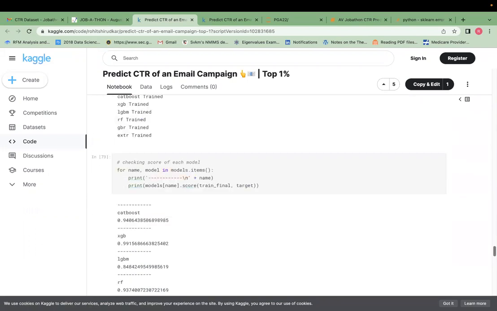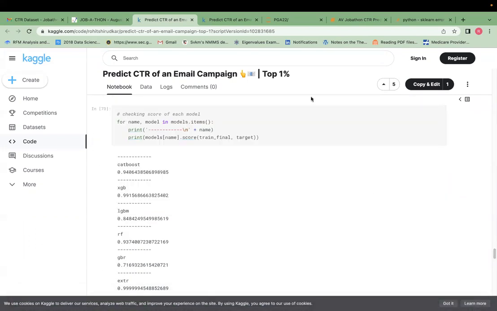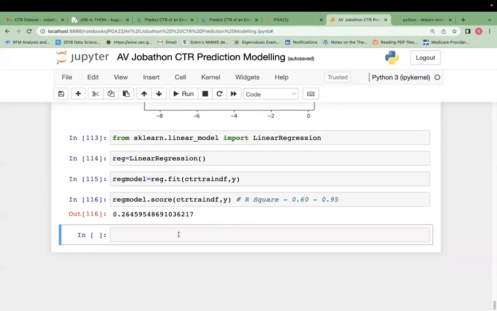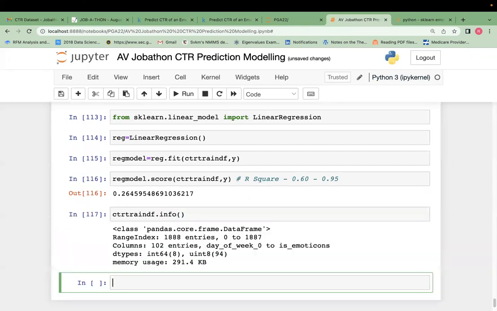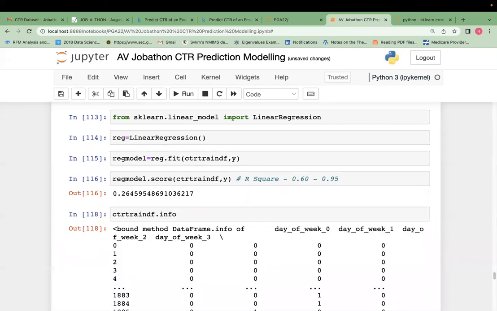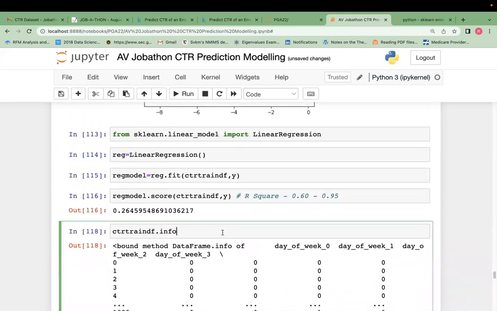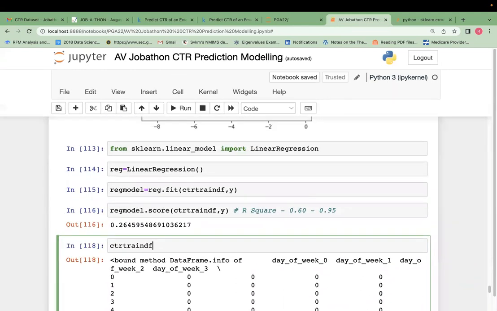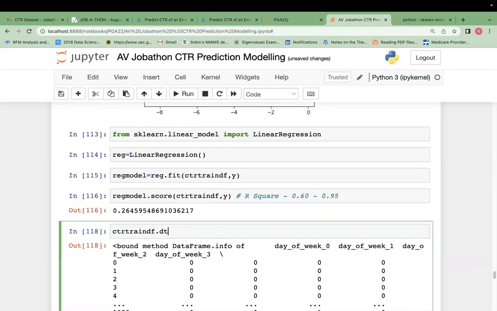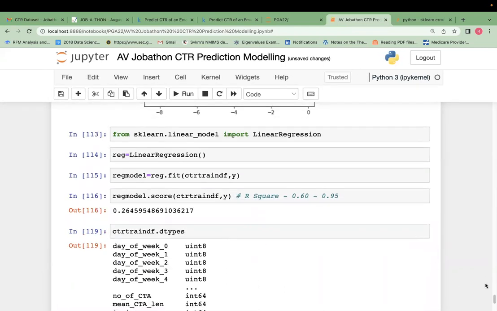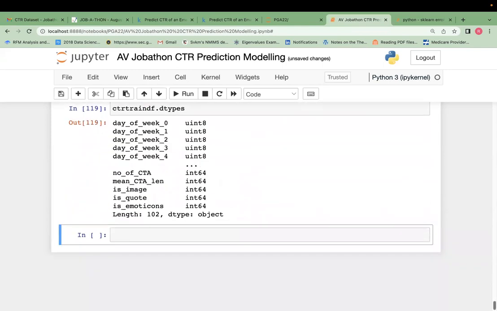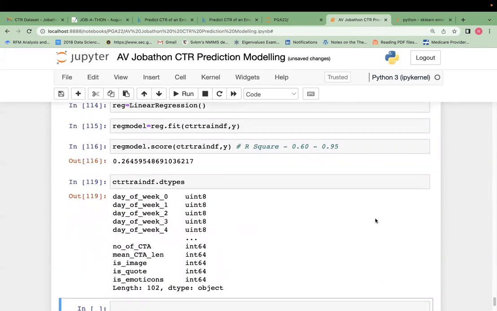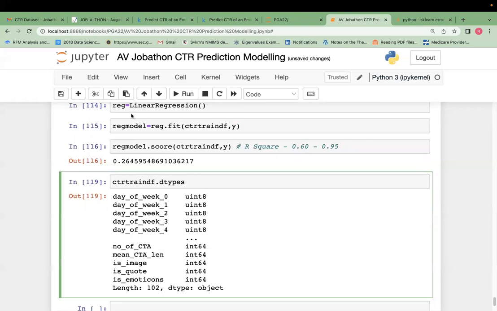Hey, we have not dropped the sender and all here. That's why we are getting such a bad score. CTR, we have dropped them, right? Yeah, we have dropped them. Okay, we have dropped them, no problem. It's correct only.